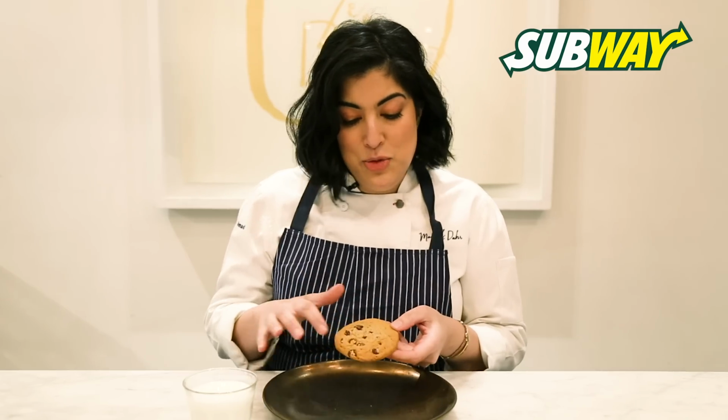At first glance, I like the size, and it looks like it's nicely baked too because it looks nice and golden. It smells good. It actually smells like brown sugar, which I love. More of a caramelization and more of a caramel taste. It tastes a little bit more homemade. It's good. I feel like this is a cookie that could kind of do the trick. I also would imagine they're sold in packs of more than one. That's also kind of a cookie that you're gonna want to eat more than one of.